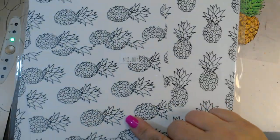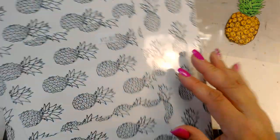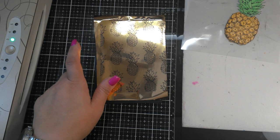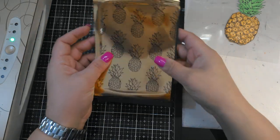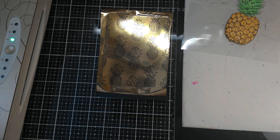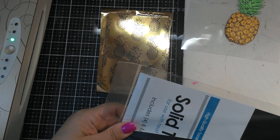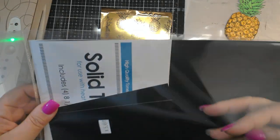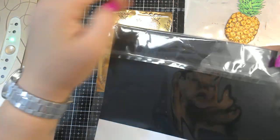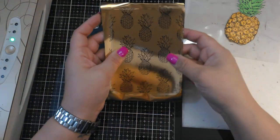And I had used this background, which is a high quality toner sheet, and I had foiled it in gold. And so I had this left over. So I didn't want to throw this away. So what I did was I cut out a piece of the solid toner sheets, again, from Creative Vision Stamps, which is just a piece of paper covered in toner, which you can see here, and ran it through the mink machine. And so now we're going to reveal it.